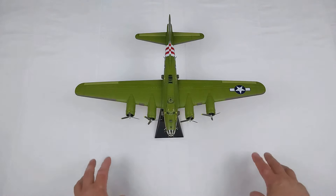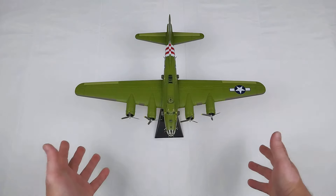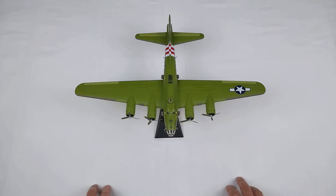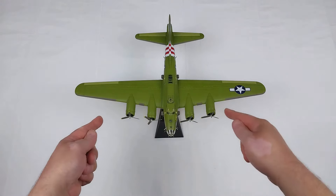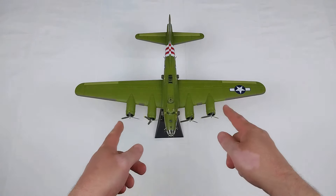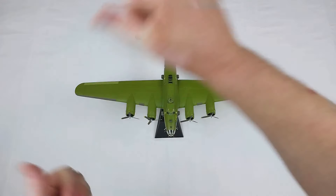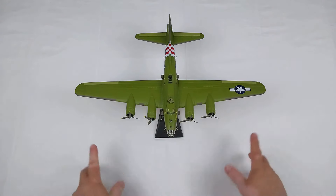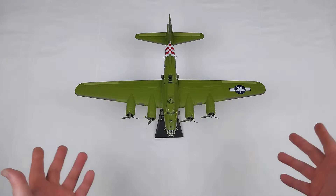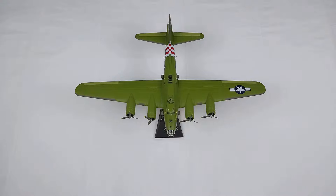This is an absolutely great die-cast model — when I say little, it's not really little at all, it is quite a large unit. They are expensive, but boy, they are worth it. Even if you just get one B-17 in your collection, these Corgi ones are very nice with all the crew members. It really does look well made and I'm definitely happy with it. These videos are for you to check them out and make your own mind up.